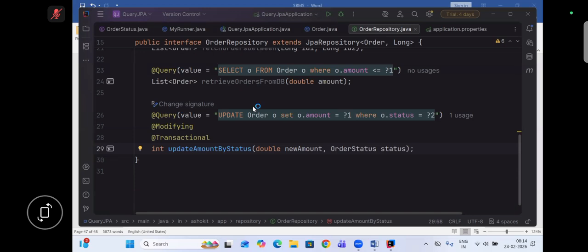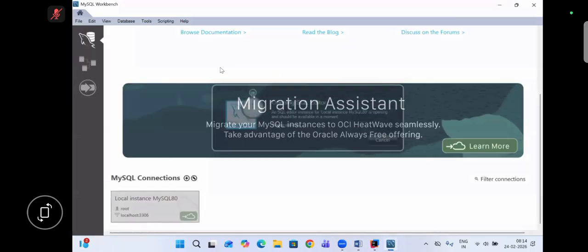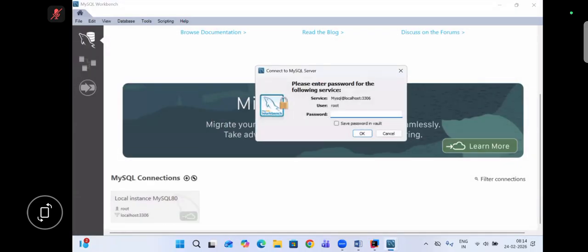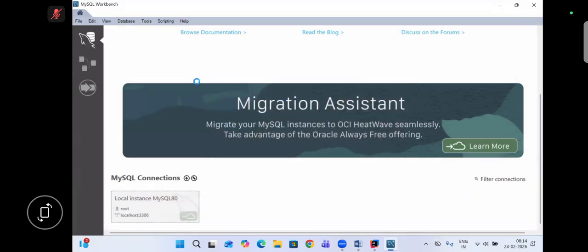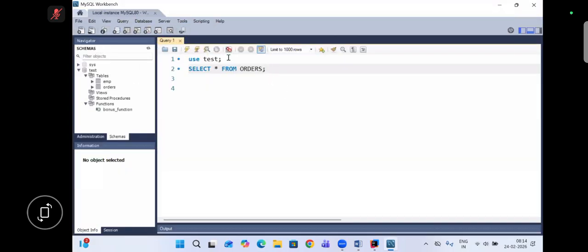We can instantly run the query and see the result, right? So here guys, first the user test means this is a database schema or logical database that we are using for this application.